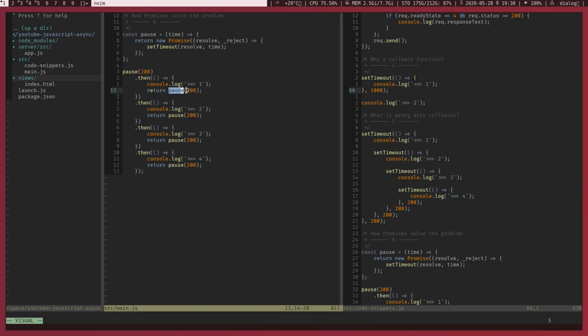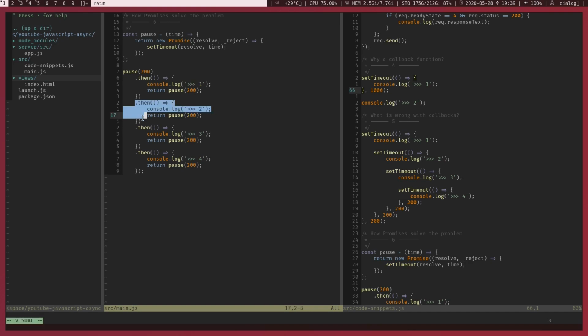I'm calling another post for 200 milliseconds, and I'm returning it. This is really important. If you want to wait for this to happen, you will always have to return it. Otherwise, this post 200 will start another asynchronous function that cannot be controlled by this first promise. I think you see the difference, right?